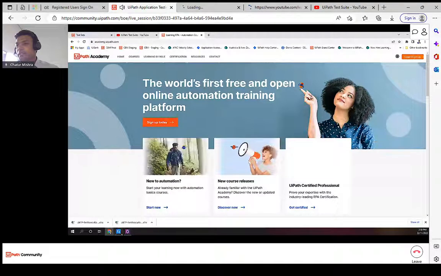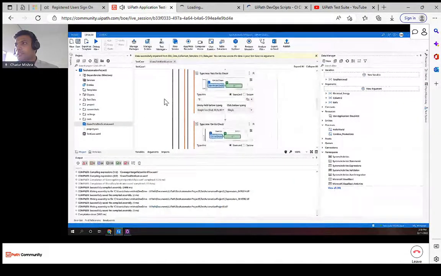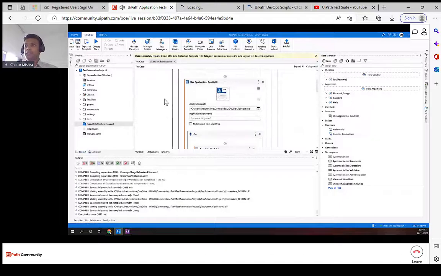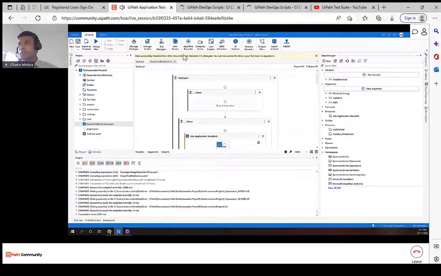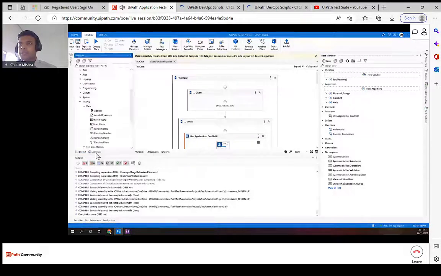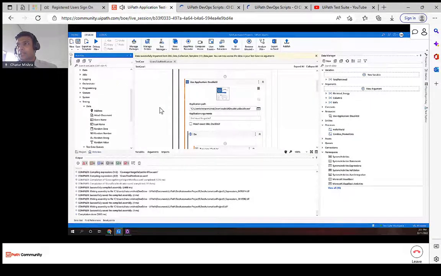I also wanted to show automation of a web application, but it would be very similar, where you can use the recording capability to record, or if you're familiar with activities in the panel, you can drag and drop those activities and look at the color of a button, the message that a web application might show, a success message, for example, or an error message or a validation step.